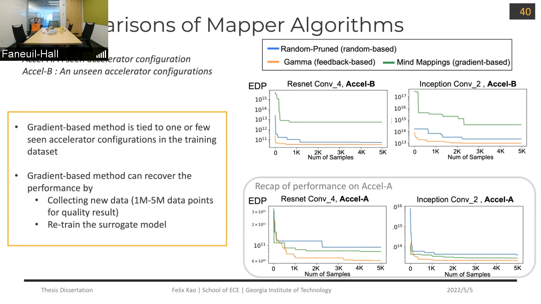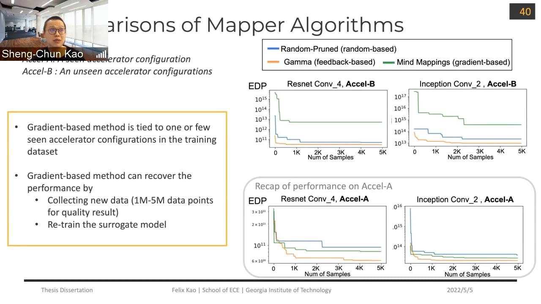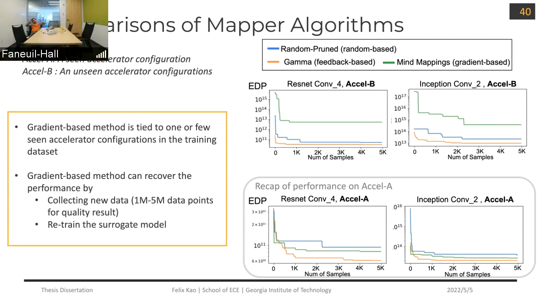I think the bottleneck will not be the retraining time, because it may take maybe 1 to 2 hours to be fully retrained. But the bottleneck is actually collecting new data, because you need 1 million to 5 million new data points. Okay, got it. So trying to accommodate that data collection and retraining as part of an overall wall clock cost doesn't make sense. If you're using Mind Mappings, you really want to pre-train a bunch of models for a set of architectures that you care about and start from there, because otherwise you don't want retraining in the loop. Yes. Thanks.